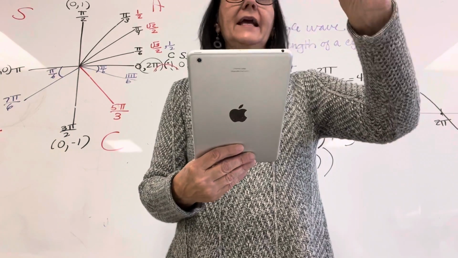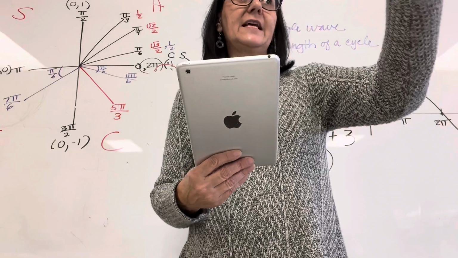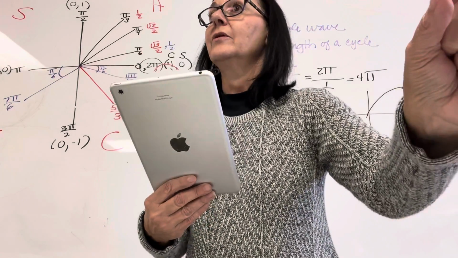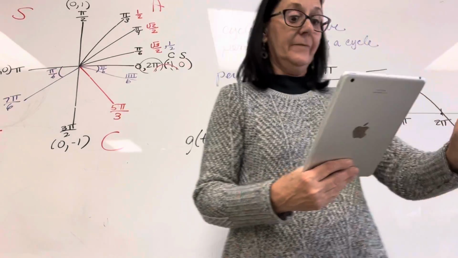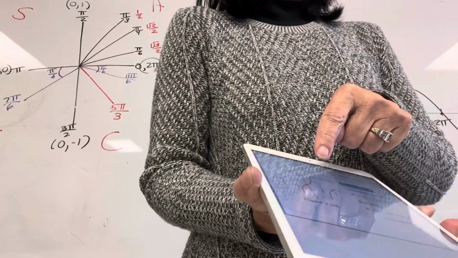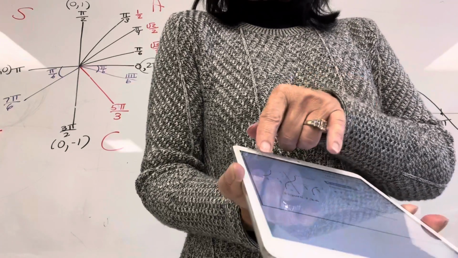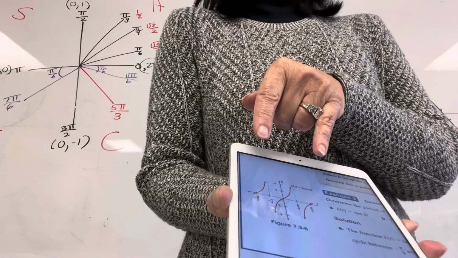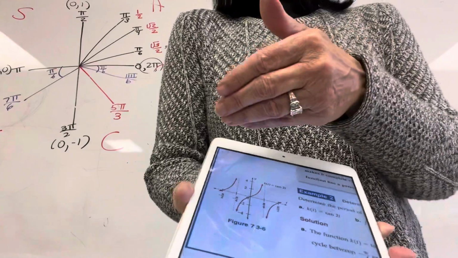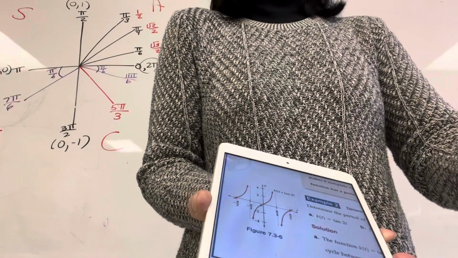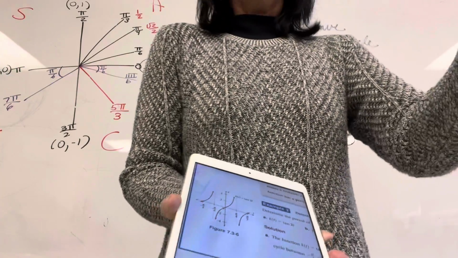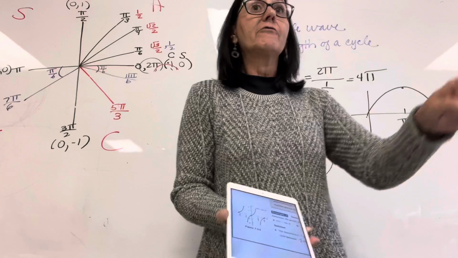How long is it going to take to complete one wave of the tangent? Pi over 2. Yeah. So half a pi. Look, it goes from pi over 4 to negative pi over 4. You see that? And between negative pi over 2 and pi over 2, how many complete waves do we see? 2. The one in the middle, half of one is to the left, and half of the other is to the right. Okay, so do you see that? So now my asymptotes are at pi over 4.